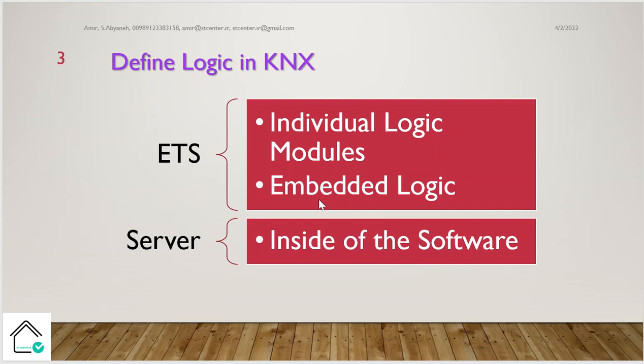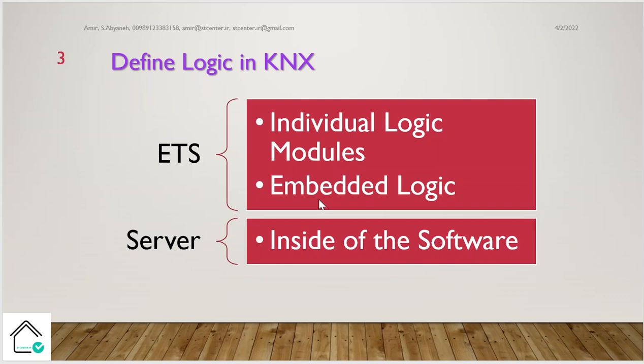Also, another way is to use a server or mini server in KNX, and inside of it we use that specific software to define the logics, okay? For example, you use the SpaceLogic from Schneider, or Comfort from ABB, or the HomeServer from Divus, or many other server or mini server devices. You define the logics, the conditions, in that software, and use the output to control the KNX devices.